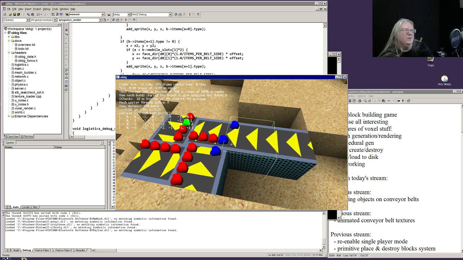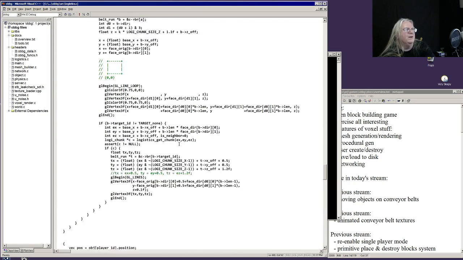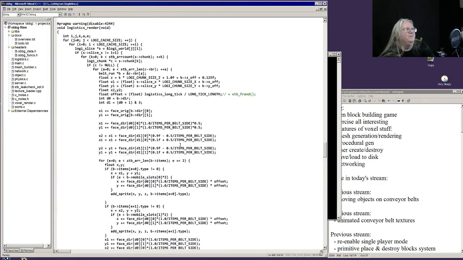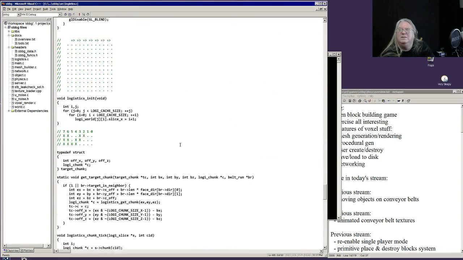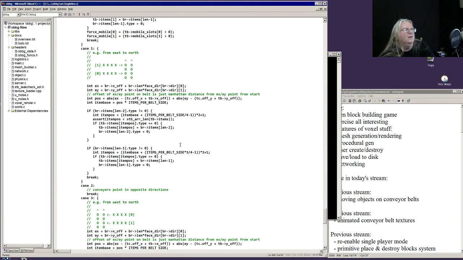So the only question is why they don't animate when they go across. Or not, that's not the only question. There's also the thing where they cross the cell boundaries wrong. Why do they not animate when they go across?